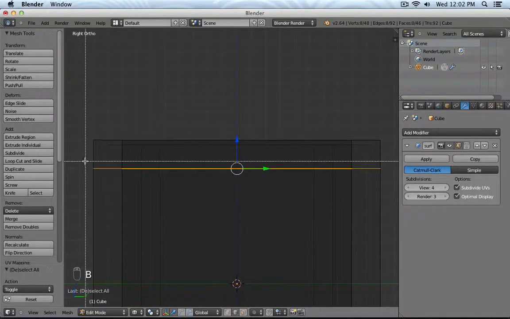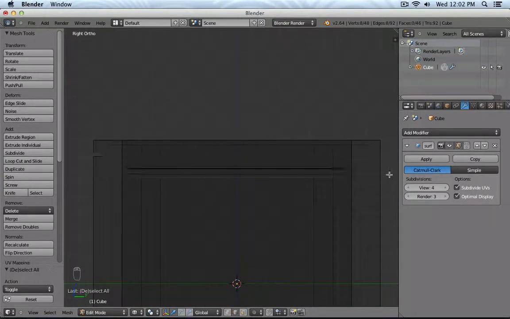If I press B again and with the middle mouse button press and hold and drag a selection, I remove parts of a selection.